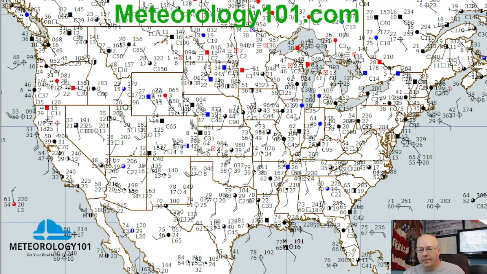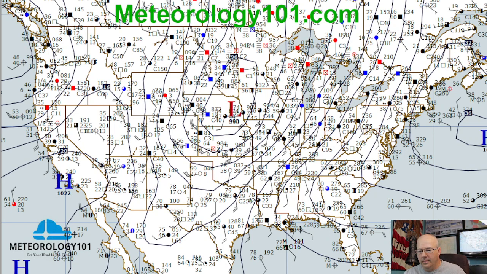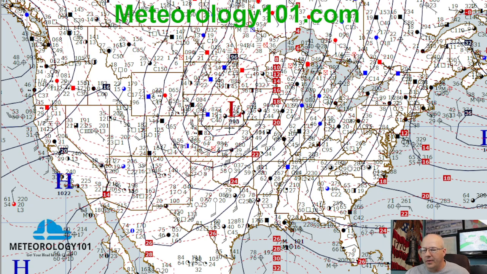We'll go to the radar in just a second. I'm going to pull up this surface chart and complete this chart real quick. We can see where the low pressure system is, what's causing this, and then put our isotherms on here so we can see where the thermal ridge is. If there's a thermal ridge around this low, going into the center of this low, then we can pretty much pinpoint where our severe weather is going to be.